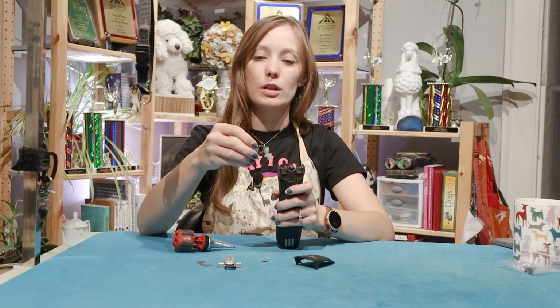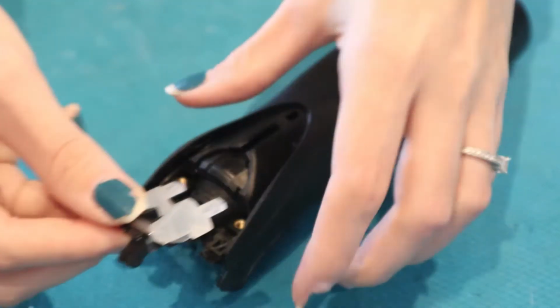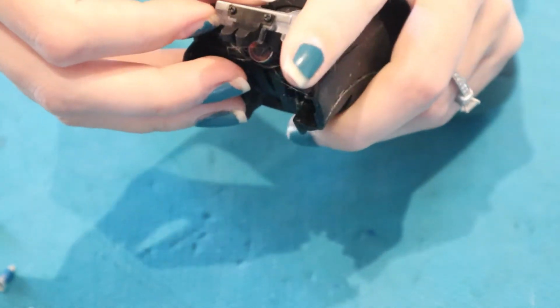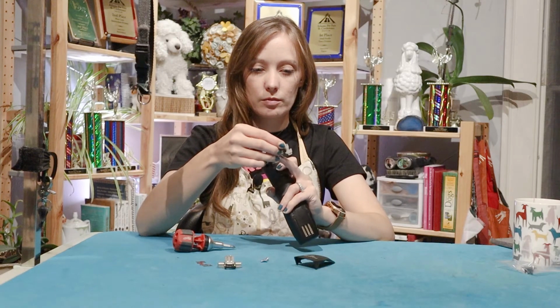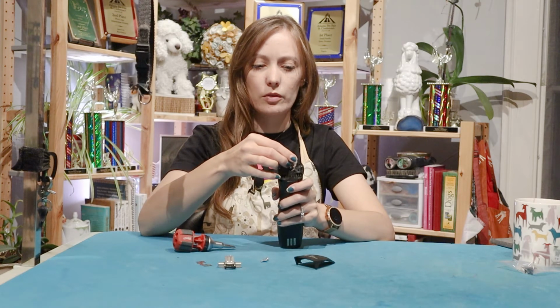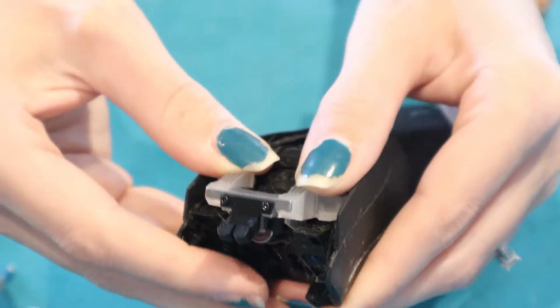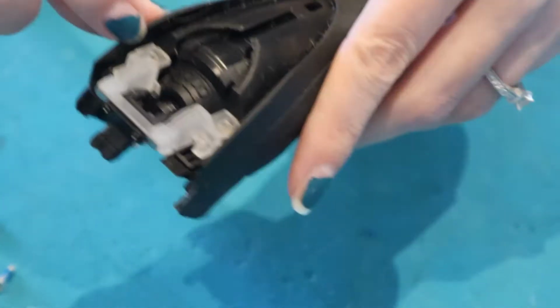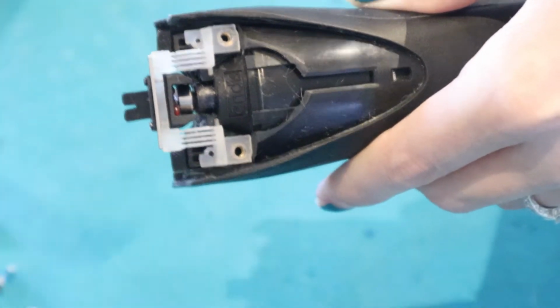So now we're going to take our blade drive and we're going to do the pointy black piece sticking towards the front of the clippers, the part where you attach the blade. And there are these two little sticky outy pieces that need to slide in. So if you're having a hard time sliding it in, maybe maneuver them around a little bit. It should be relatively easy to do. You just need to line up the screw holes so that way you can screw the little screws back in. So now we're going to do that.